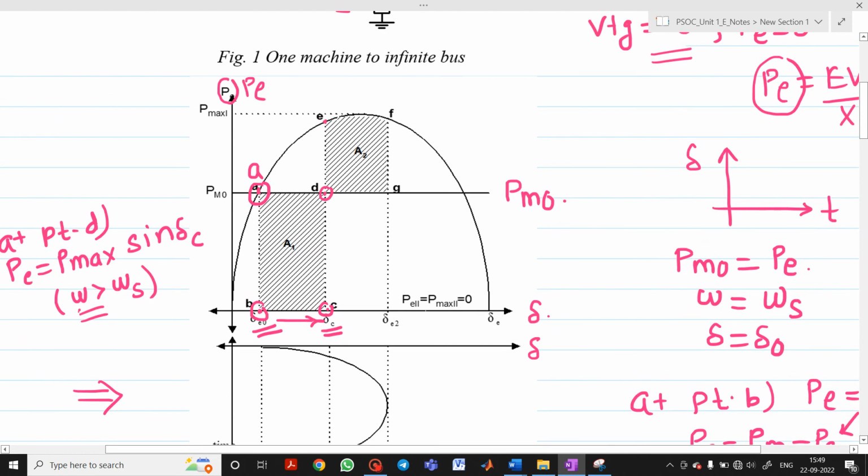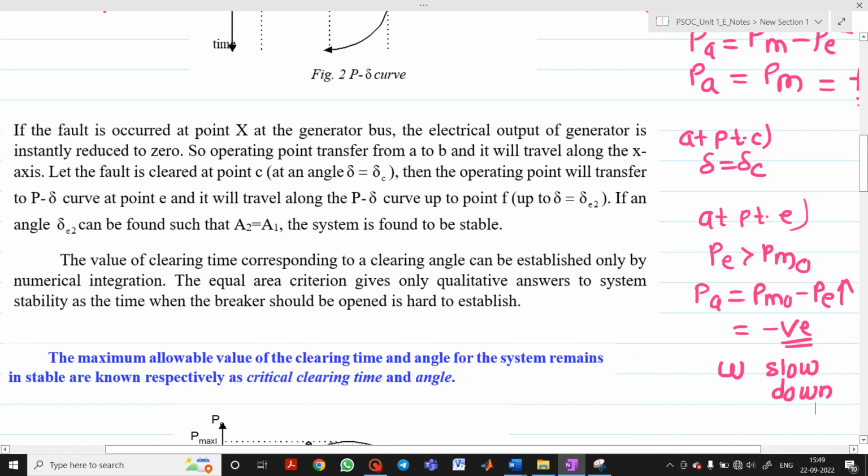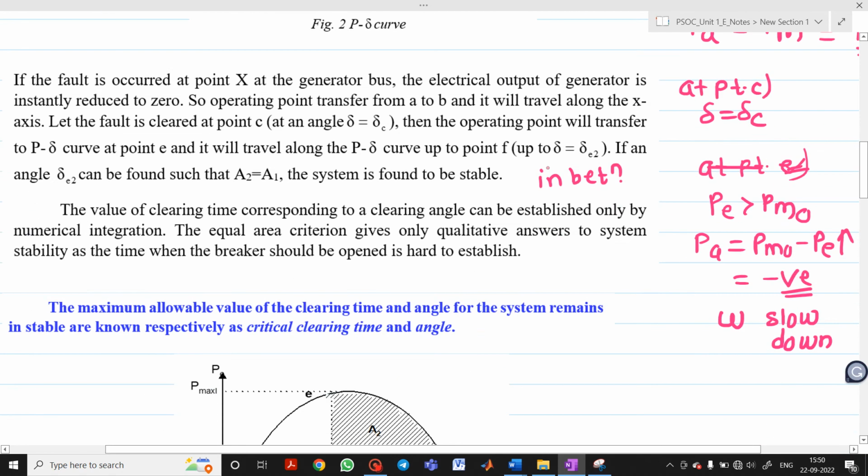Now what happens at point E or here G? Let's say A, B, C, D. Now what happens at point D? Here we already discussed, after point D, whatever we discussed earlier was in between point D and point E. But what happens at point E? So I can correct it here. Instead of saying at point E, you can say in between your point D and E. In between point D and E.